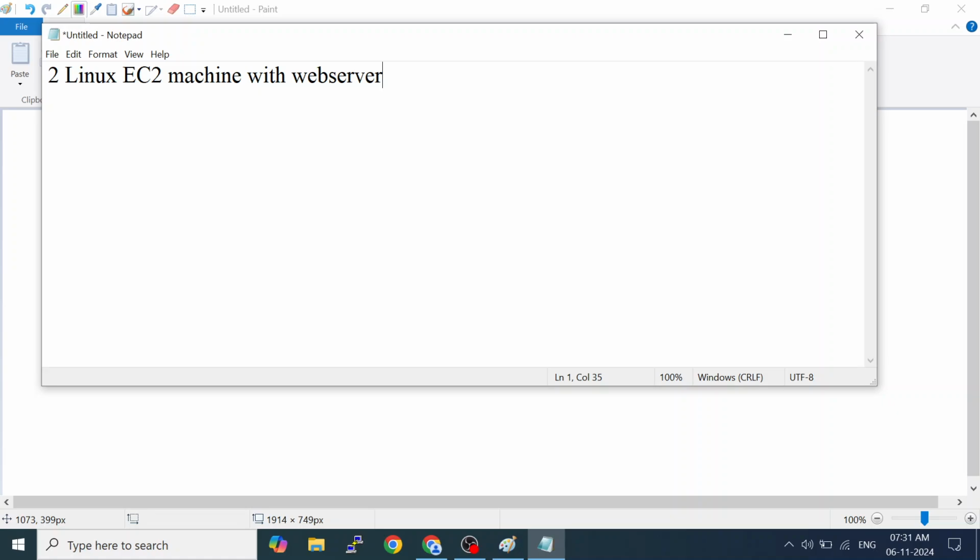Only the change here: in a real scenario the web server page will be the same, but here we will put it different so that we can see one request going to one server and the second request going to the second server. Understood? But in a real scenario the content of the web page will be the same. And when you are configuring this, allow HTTP in the security group.